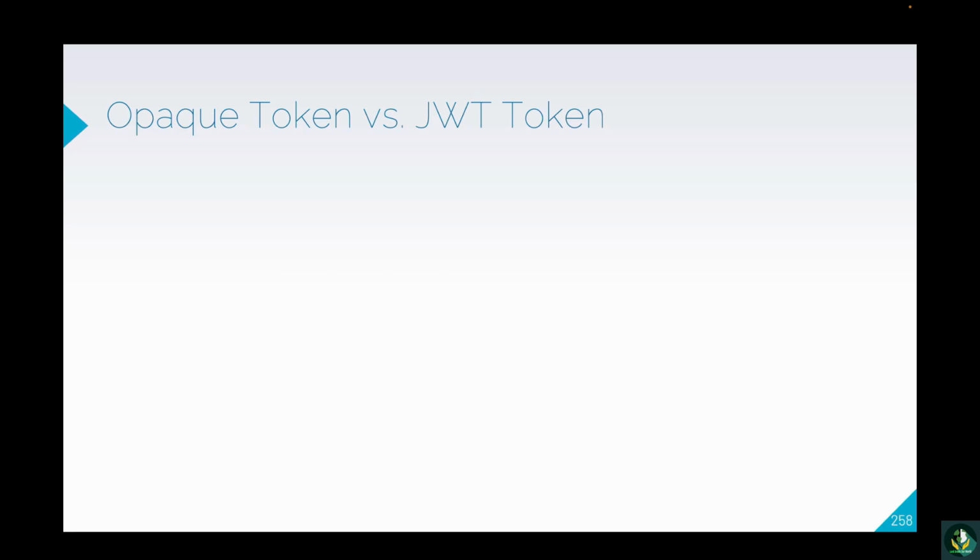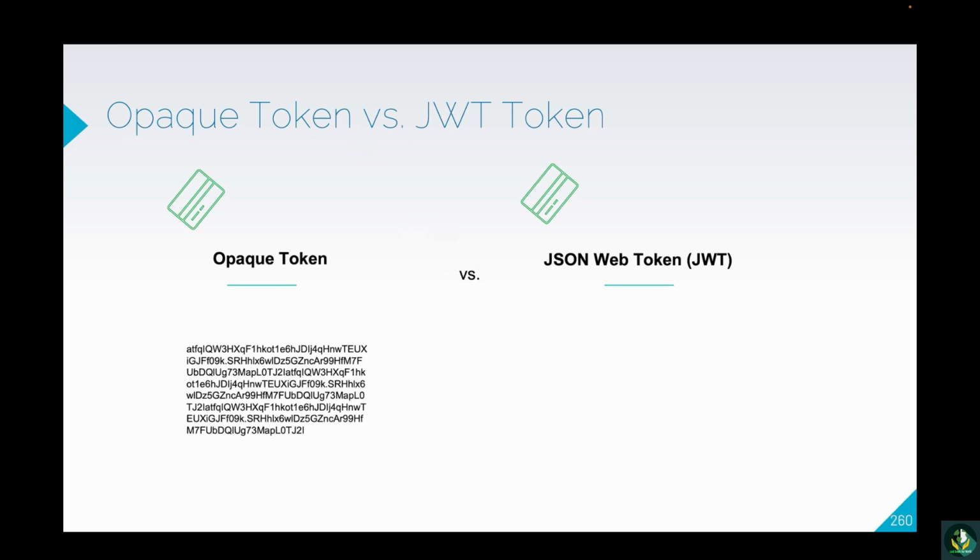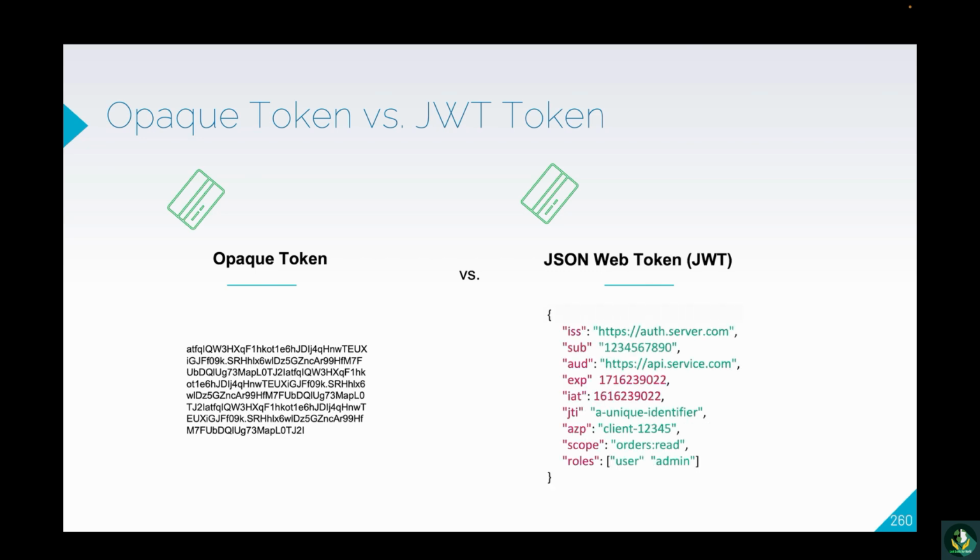In the last lesson, we explored what an OAuth 2 access token is and how it functions. Now let's take a closer look at how these tokens are structured, specifically the formats they come in. The two most common formats in this context are the structured JSON Web Token, JWT, and the unstructured opaque token. In simple terms, an opaque token is a random string of characters that does not reveal any information about its contents, while a structured JWT token does. A JWT contains data in a format that's readable and can be decoded.